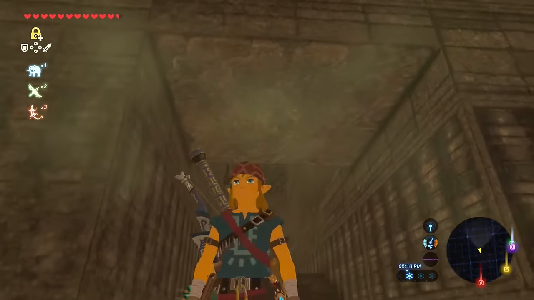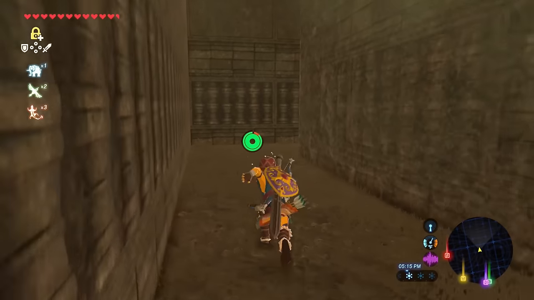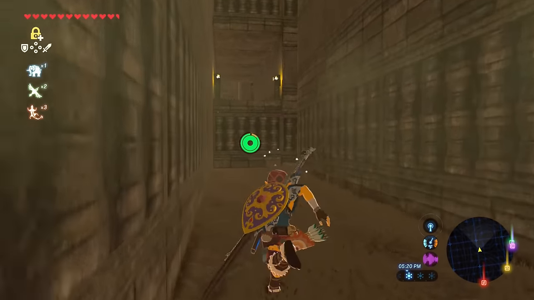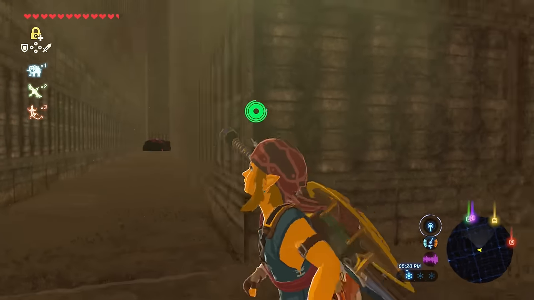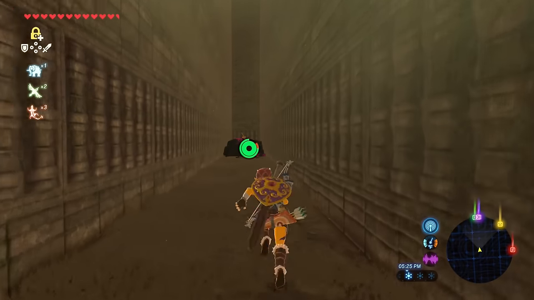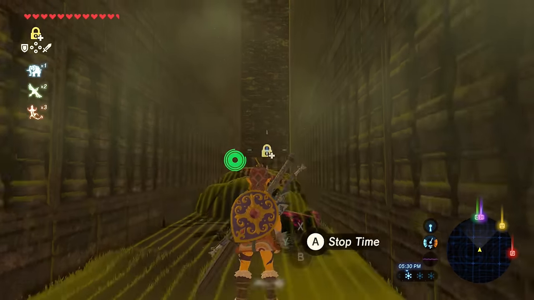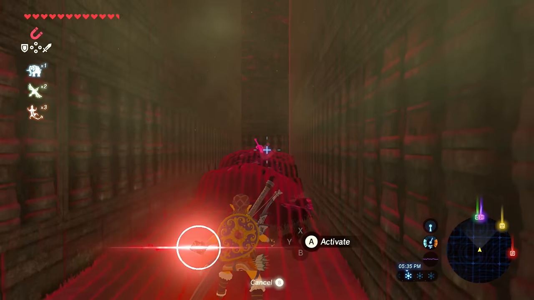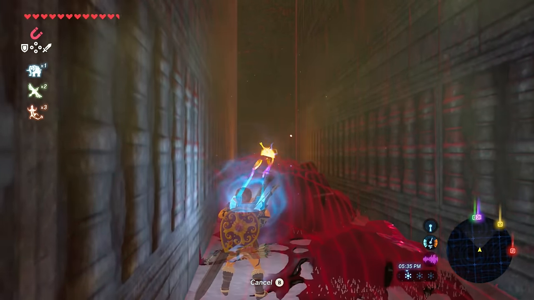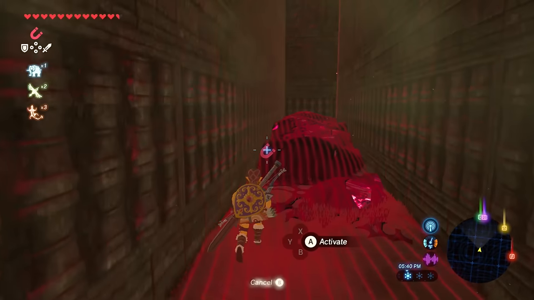I don't see any eyeballs. So I think the point of this maze is to find the source of the blight, take it out. Maybe, it's just a guess. It's a cool looking sword. Do you think I can use magnesis on it? I can. All right, bring it over. Darn it.